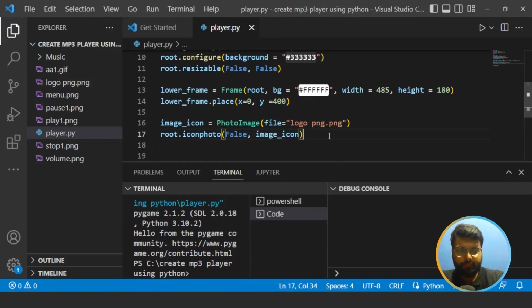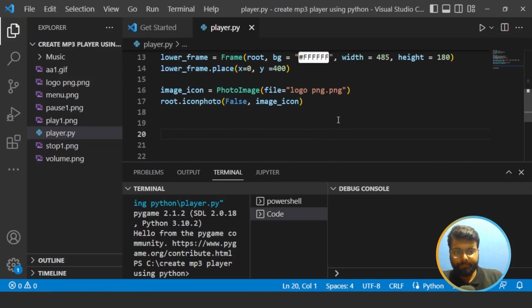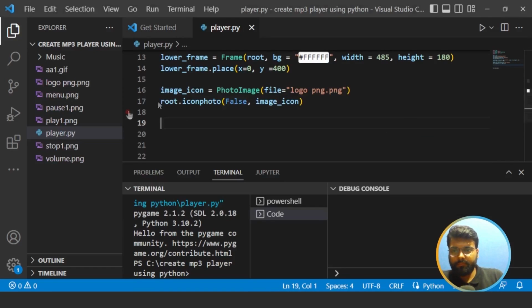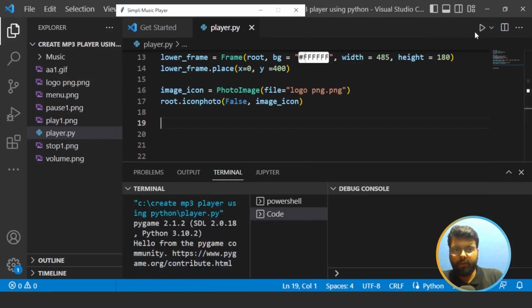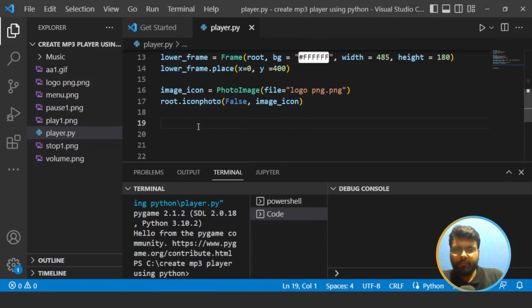So now moving on, we will create the menu. We will again run the file. Here we will create the menu to browse music.